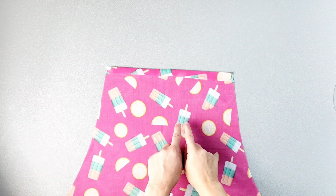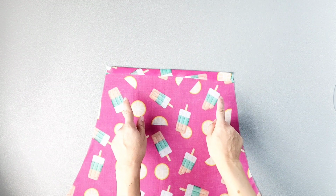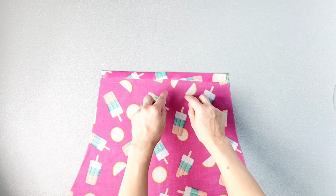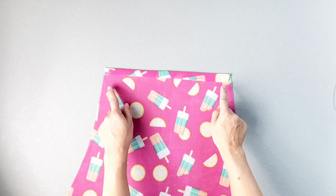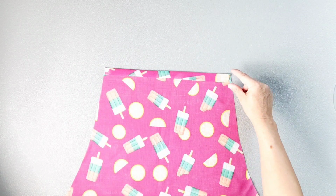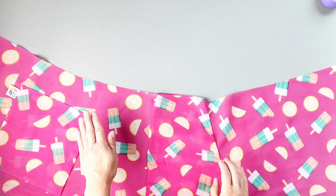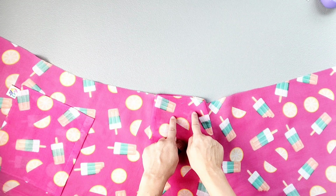Before I attach the sleeve to my bodice, I'm going to press up the bottom hems. I just want to create a memory crease here so that it's easier for me to hem it later. I folded up the bottom raw edge of each of my sleeves to the wrong side of the garment by 3/4 of an inch. I've laid my bodice out flat on the table, so here's my front and back bodice piece with the yoke in the middle.